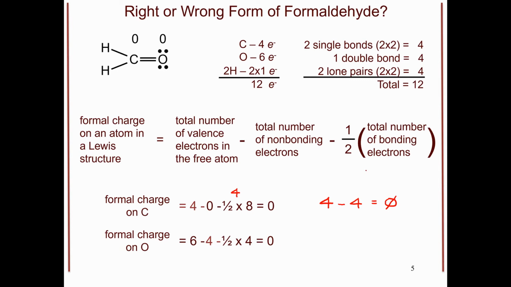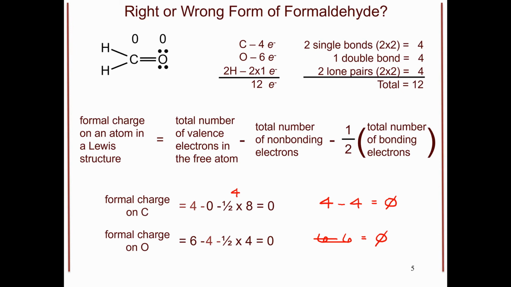So in this case, that is going to be 4 electrons times 1/2, and we are going to end up getting 0 as well. Had we done my math, I would have had 6 electrons in. I would have then had the 4 electrons from the lone pairs, and then 2 electrons from the double bond. So 6 minus 6 is equal to 0. Now I have a molecule in which I have no formal charge.